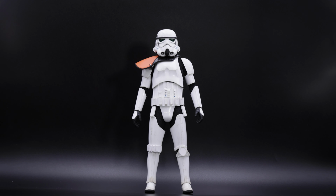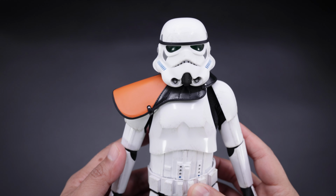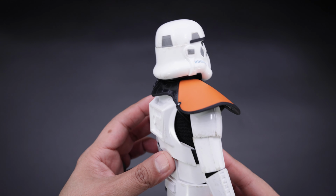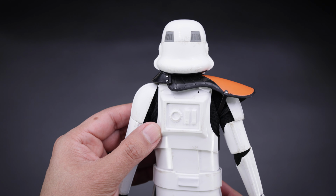Alright, taking a closer look at the figure itself, we can appreciate the details. And yes, it doesn't have a lot of details because it is a Stormtrooper, but you get the idea. You see the helmet here. This is the bag with this gray color here and some weathering at the bottom, I think.